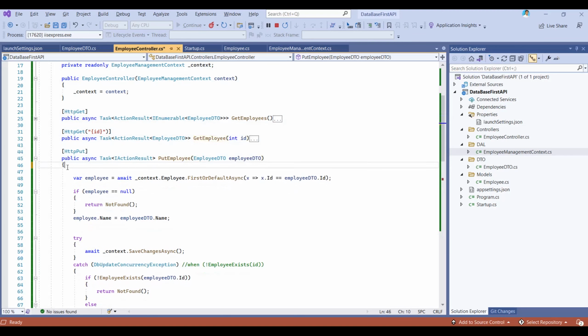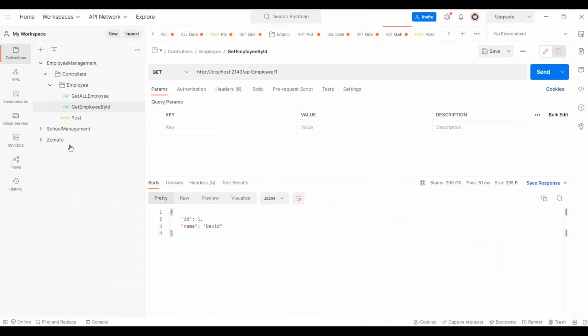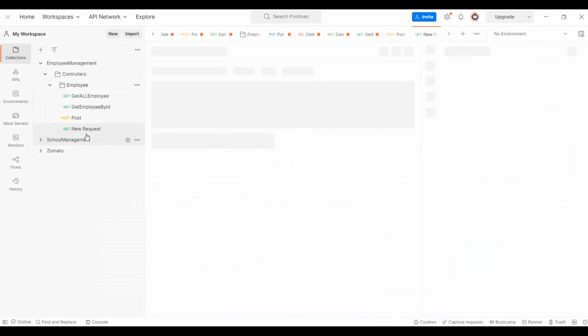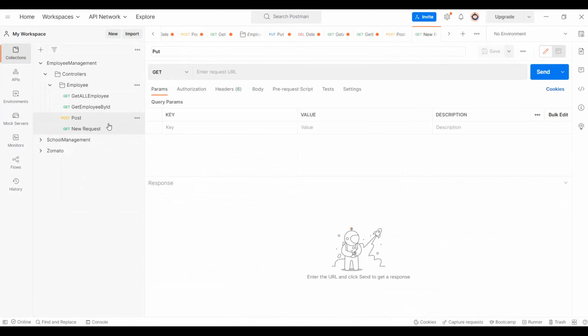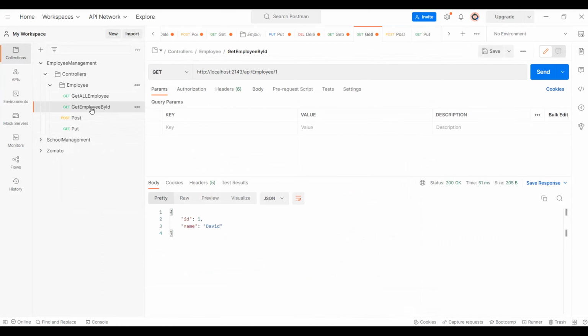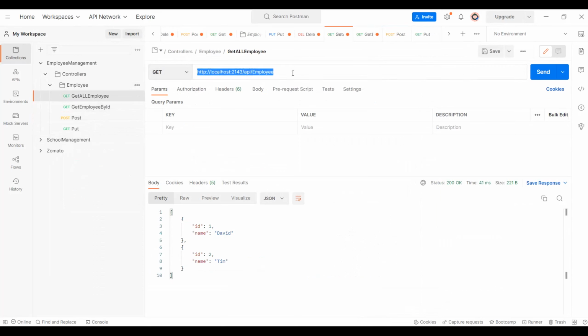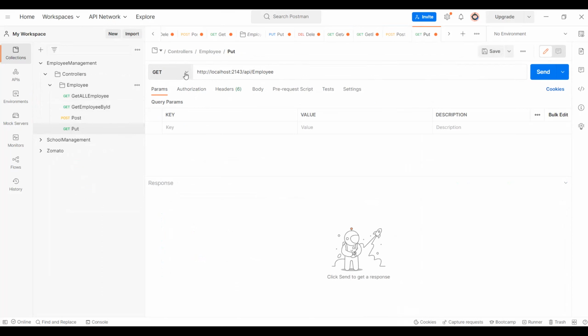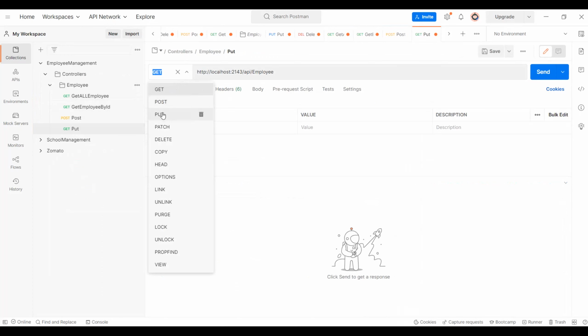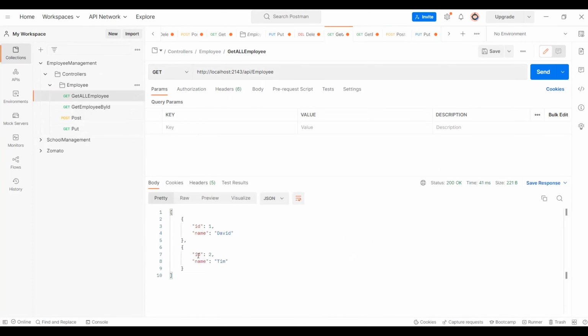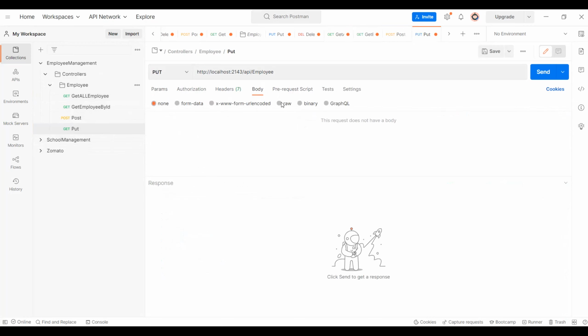Let's check for put. So what I have to do, just put, and the URL will be the same here. I'm putting the same URL and making it put, and passing the data which I want to update.